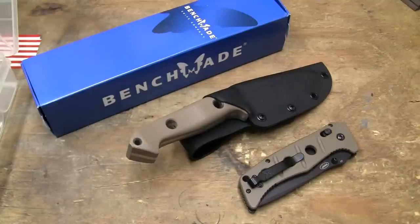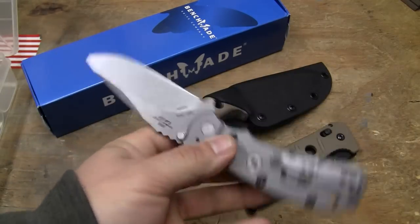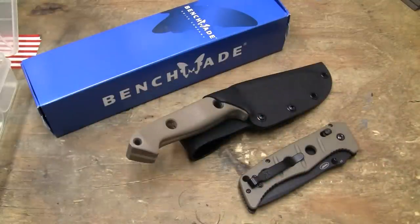Where did I go wrong with this knife? I went wrong the way so many people do. My truck is the truck of the year, except I have a GMC Canyon — same truck as the Chevrolet. That would be the truck I would stay the hell away from this year. If it's a new design or a new anything — Zero Tolerance, folks, this is a Gen 3 550. I wouldn't buy a Gen 1, Gen 2, whatever. I don't give a shit. I've got tons and tons of examples of things like that.